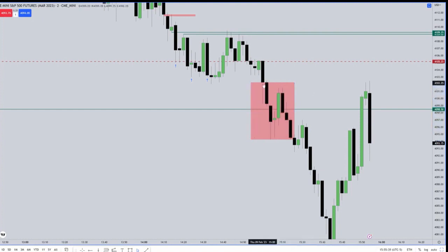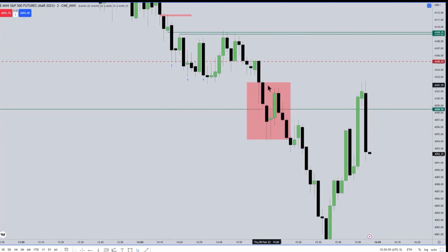Because the market has delivered both directions of buy side and sell side. Between this here — our old range — down to this low here, the market trades back up to consequent encroachment. So consequent encroachment becomes the high end of the new balanced price range. Because we've traced back that far, there's no need to worry back to the old low. It's already done its work by going back and forth between these two candles.